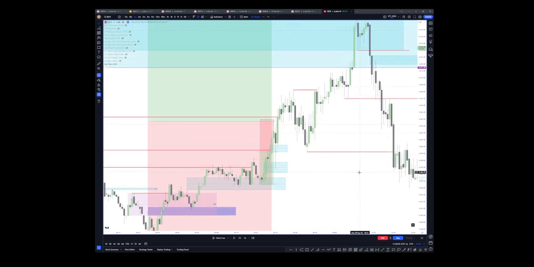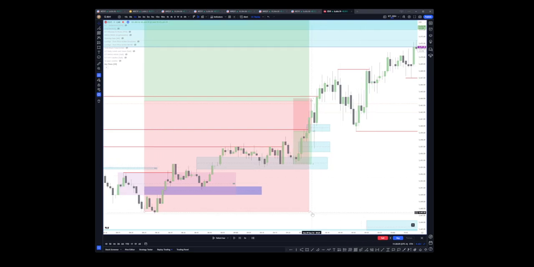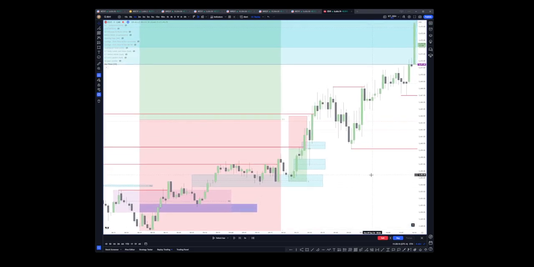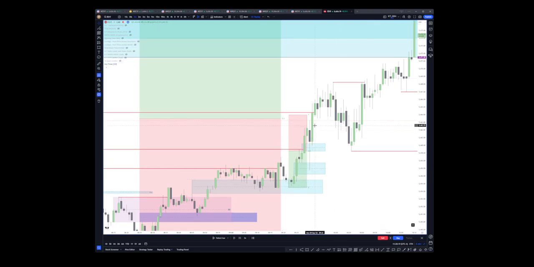So if I understand this correctly, each time you see two fair value gaps, you put a premium discount tool to determine whether it's premium or discount and then take a trade. Yeah. The problem with this is sometimes it will not come down. It'll come here, take the liquidity and just go up. That happens a lot of times, because price is in a hurry. It doesn't want to go all the way down, it doesn't want to give you an opportunity. So it will just come, take it, and go, and that's it.